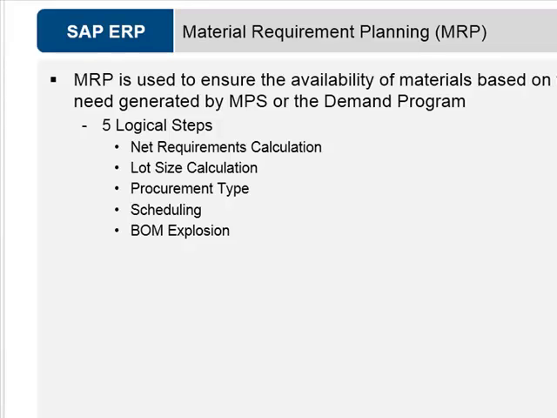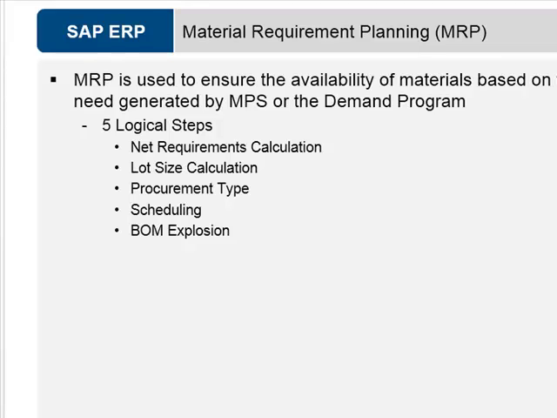The lot size calculation determines how much would be produced, and you will see on the next slide that there are different ways to calculate the lot size. You can have a fixed lot size, so there is a fixed quantity that you are producing every time, or it can be the exact quantity, lot for lot, so whatever the requirements you specified in the previous step are, that's what you are going to produce. But other times you can combine several requirements together, so you have period lot sizing. In that case you are combining days or weeks, so every 3 days or every 1 week you run the production for that requirement. So it really depends on the type of lot size calculation.